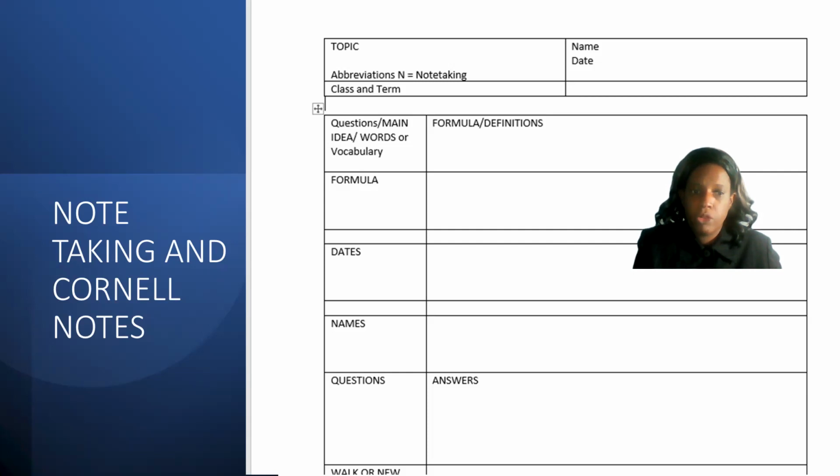Another thing that is important when you're writing your notes is names. Important people, important events. Names are important. If I write about Rosa Parks on this side, then I'd write here the lady who refused to give up her seat. If I write about someone else, then I also write in this section what it means. I hope you understand that so far.